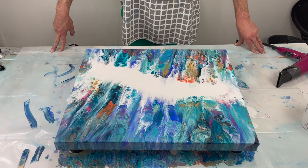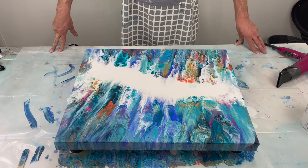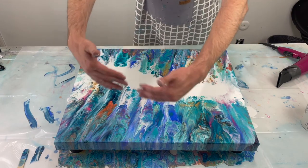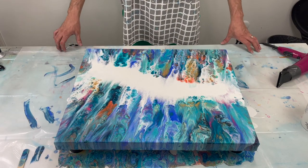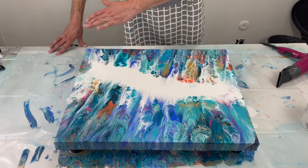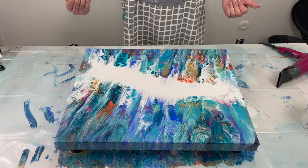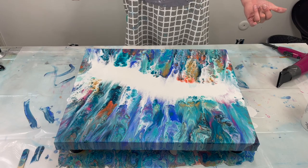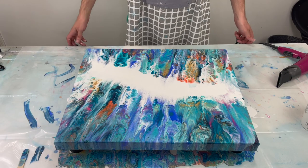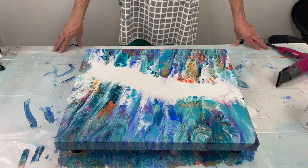Okay, so what I did off camera, what I thought was on camera, is I felt like there wasn't enough white bleeding into the colors. And so the genius that I am decided to put some more white down and blow it. I hit the record button, but I did not hit the record button. I hit it and my camera never turned on. So what you see here is the end result.